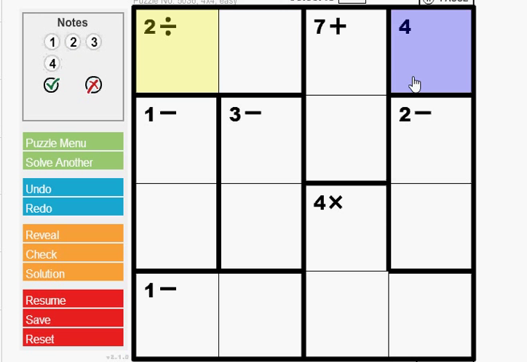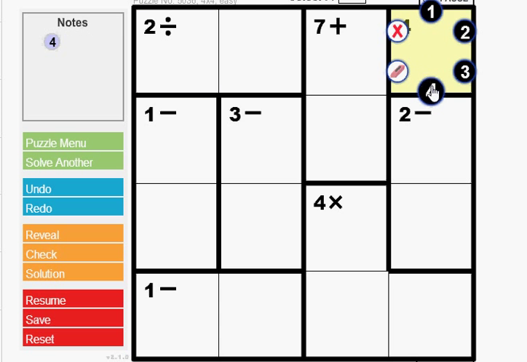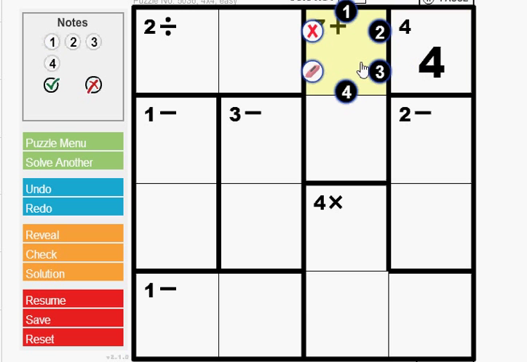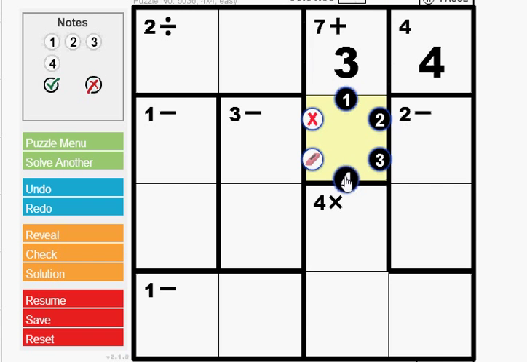So let's start with the smallest cage, which is this one. What is equal to 4? 4 is equal to 4. If we bring our attention to this particular cage, as you can see, there are two boxes. The operator is plus and the result is 7. So how can I add two numbers to get 7? It is 3 and 4. But can I write 4 over here? No, because it would be a repetition of the number. So I will fill this box with 3 and this would be 4.